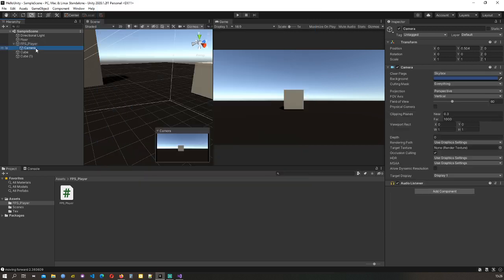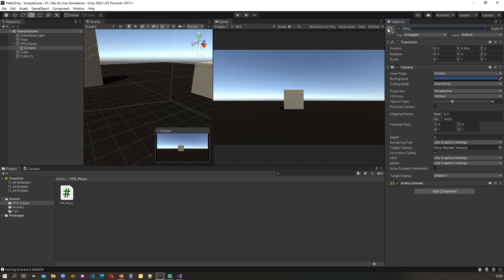Now, this gets silly in Unity because you're actually talking about this right now. That's a game object. That's a child to that game object. And this game object contains a component called camera.